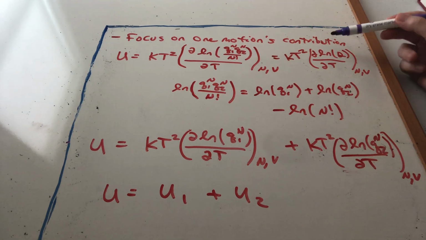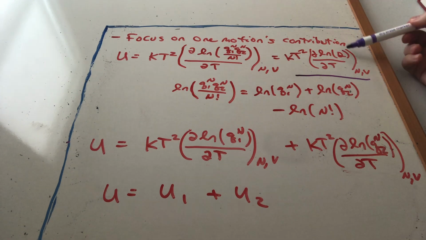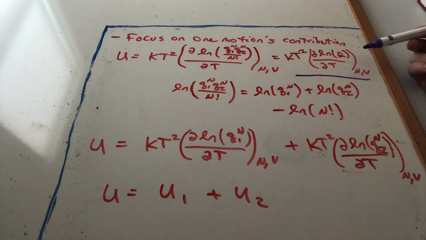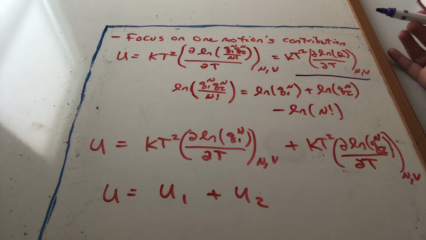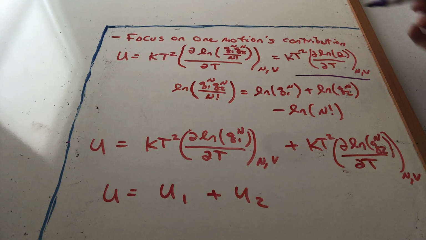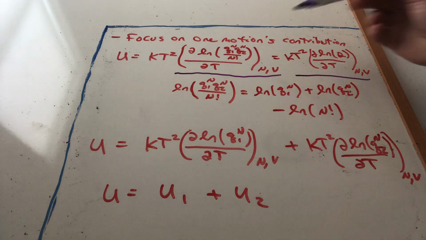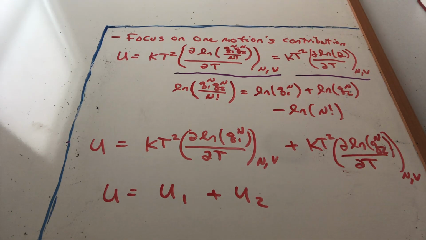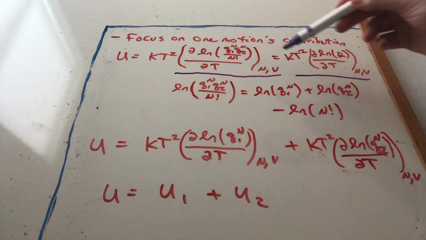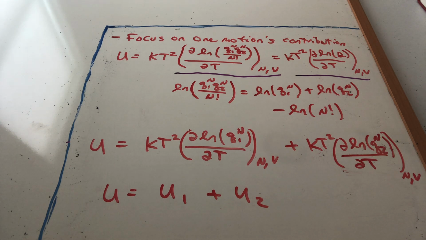And the formula that we saw for internal energy was kT squared d natural log of big Q dT. So I made mention that everything separates out because of the mathematical form of this expression. And now I'm going to justify that a bit more. If we use our definition of big Q in terms of the small q's, I'm going to use 1 and 2 because I don't want to take the time and space to write trans or vibe or rote.